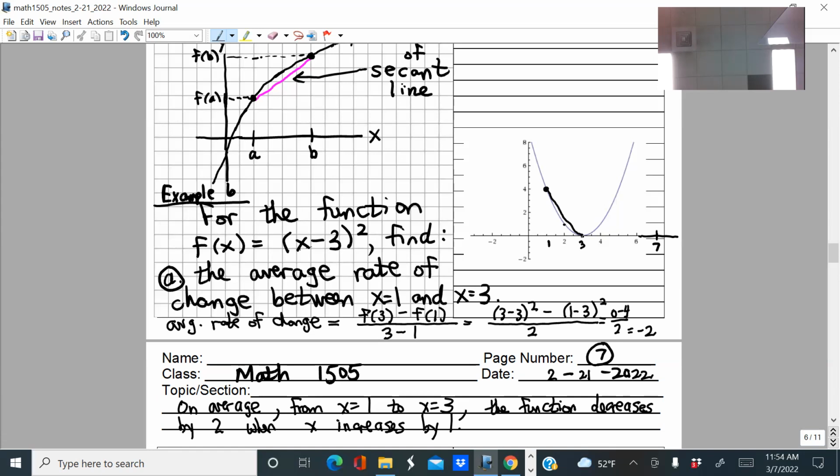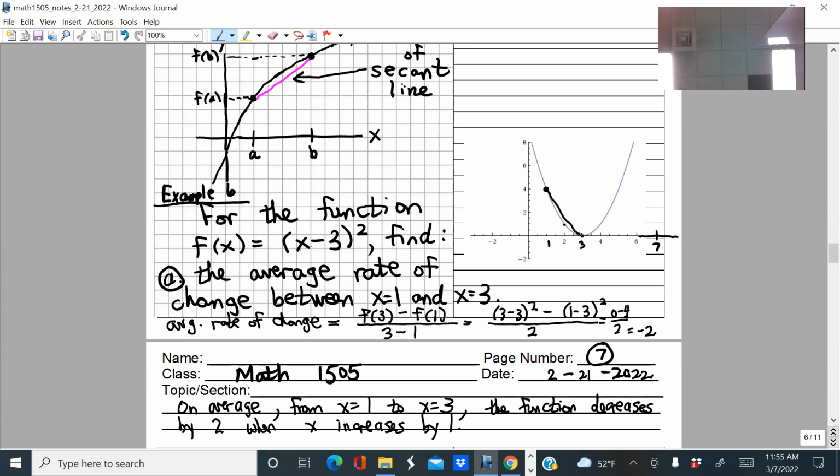Now, from 2 to 3, how much do you fall? 1, right? Well, first you fall 3, then you fall 1. That's an average of what? 2, right? That's an average of 2. But you weren't always falling by 2, see? That's just what happened on average. So the on average there is very important in the explanation.